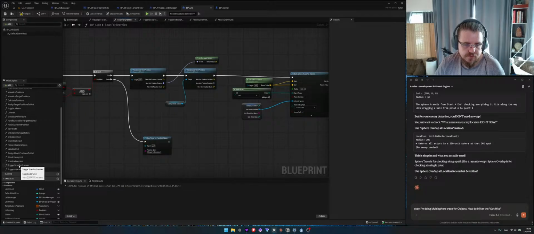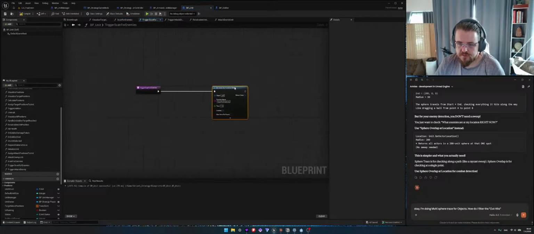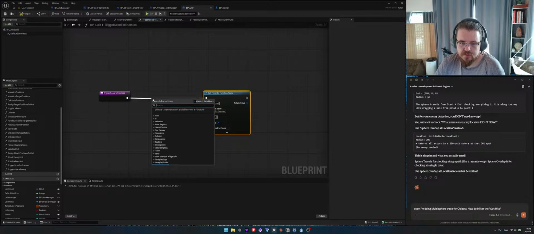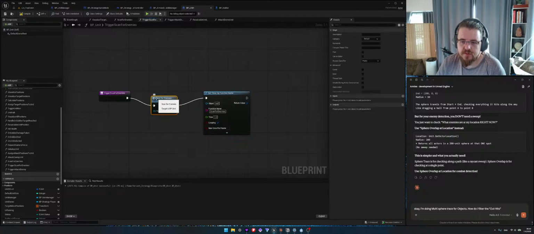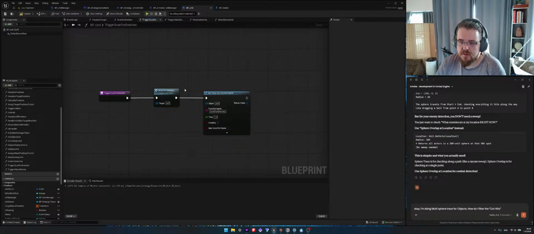Actually, in the trigger, let's also just do the scan immediately. Scan for enemies, and then set the timer.